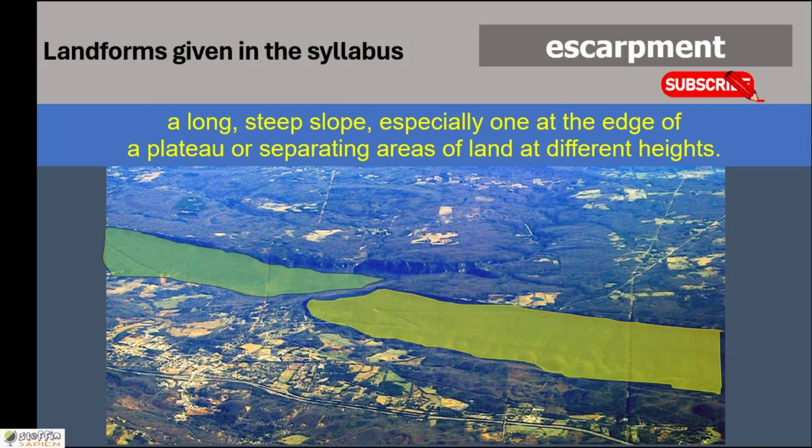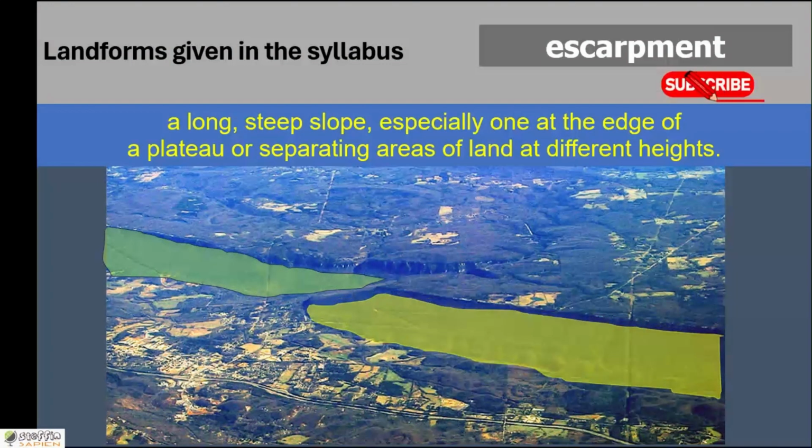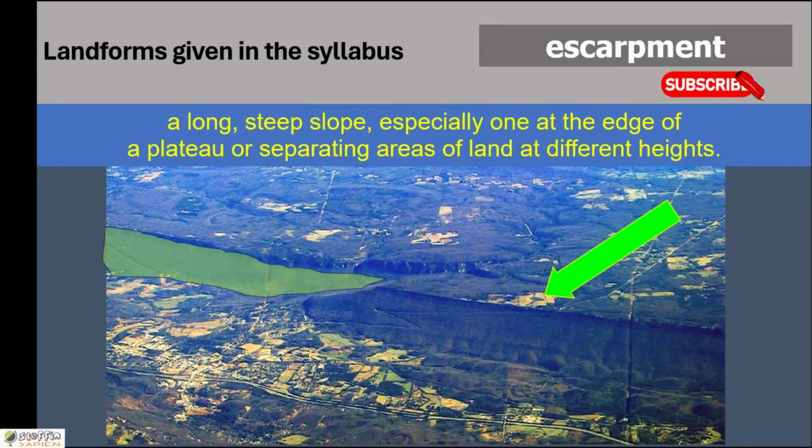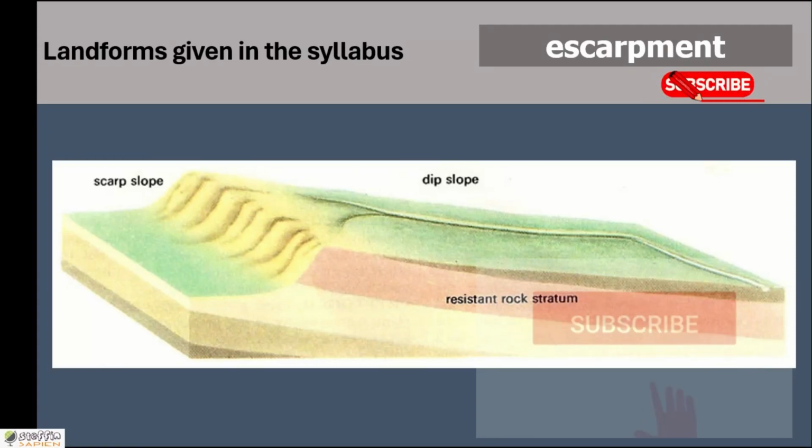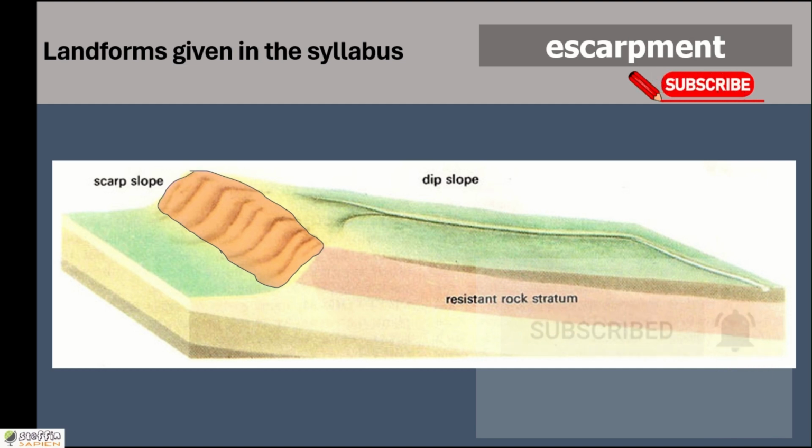These are areas where height is dropping very rapidly, and above this, it's a flat area, almost flat, gentle. Then there is a sudden drop in the height. Again, there is flat land further below. There is another diagram which is showing the same thing. We have the scarp face and the elevated area and the low area below that. So this is how escarpments will look.